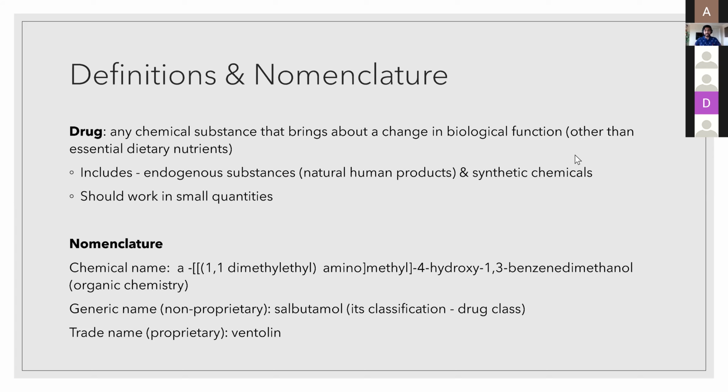Another example we can use to highlight this difference is, paracetamol would be a generic name. Many pharmaceutical companies manufacture it and distribute it. But a popular trade name that we might all be familiar with is Panadol, and that's produced by one specific company.